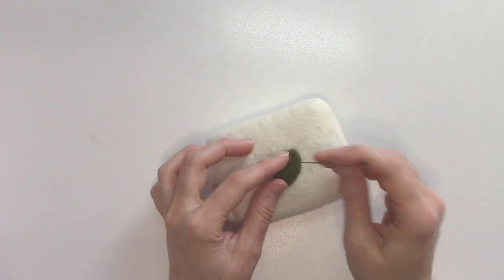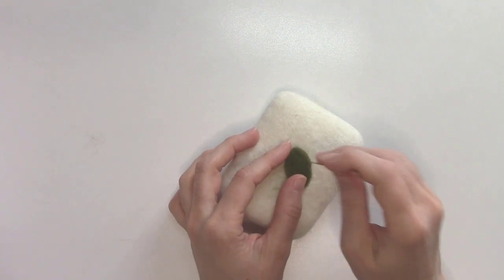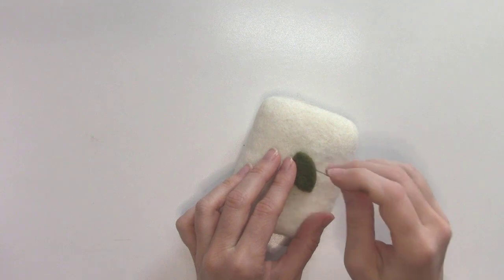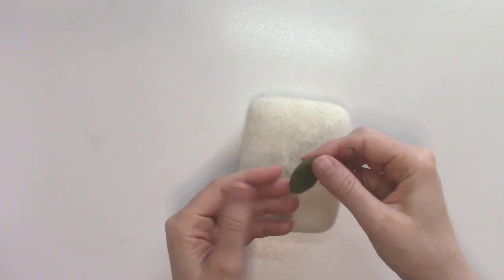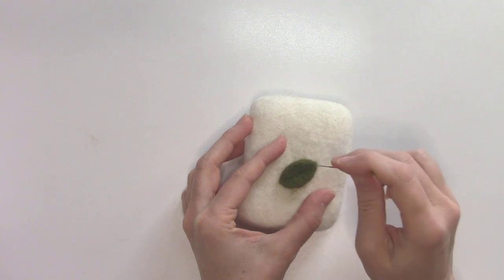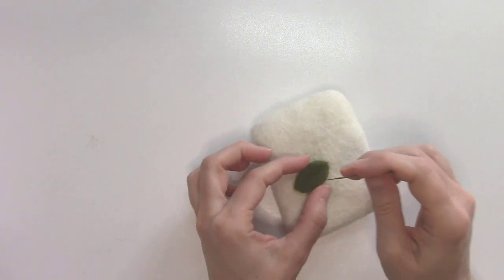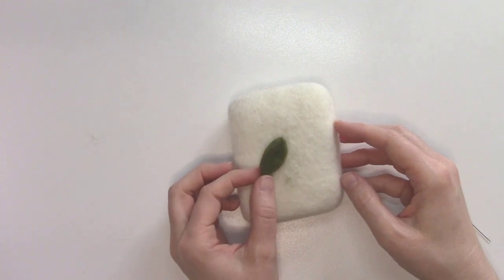Alright, so I think this little leaf is close to being finished. Gentle little stabs close together, looking wherever you still see fuzzy fibers sticking up. Now the center line. Okay, so there's how it looks to do a tiny leaf. Now I'm going to do 2 more small leaves off camera.